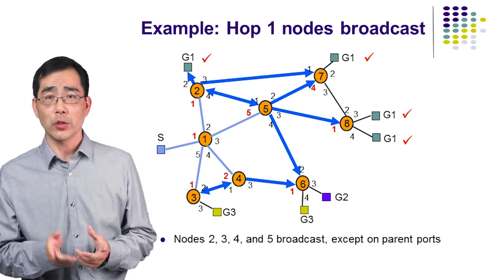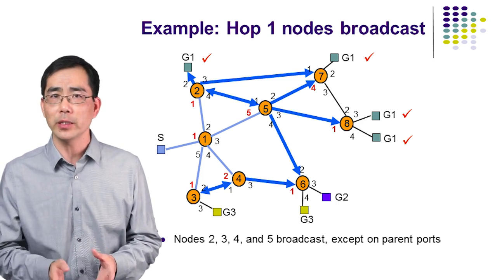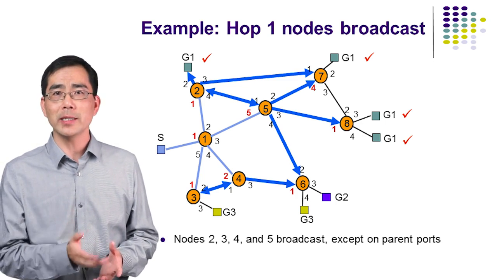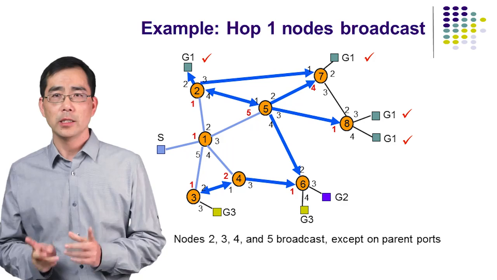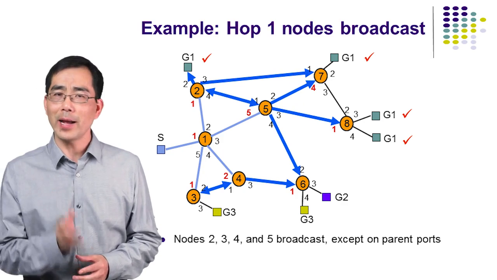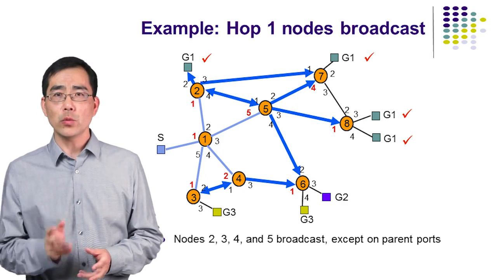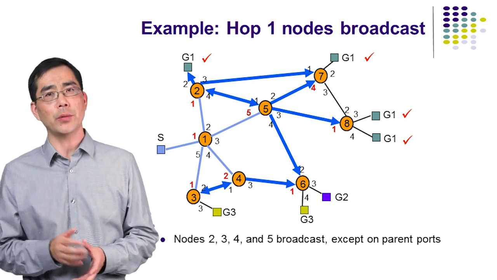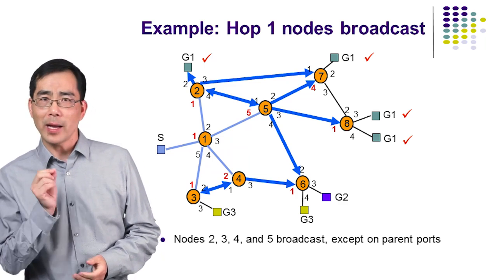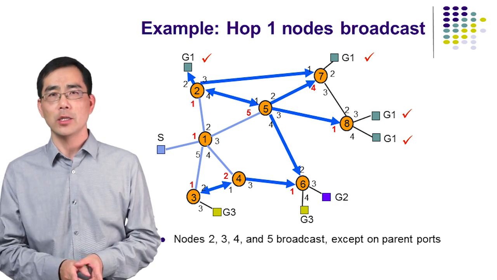Router 2 computes the shortest path from itself to S and finds that the parent port is 1. Due to the match, it copies the packet through all its other ports. Similarly, routers 3, 4, and 5 find that the packet arrives on the parent ports. As a result, each router copies the packet to its other ports, as shown in the figure. Note that the bidirectional link indicates that each router forwards a packet to the other.